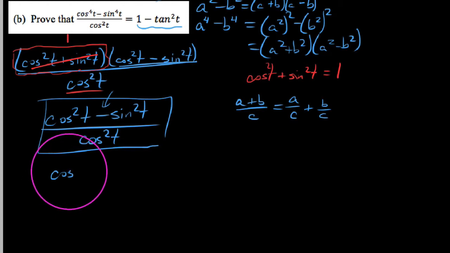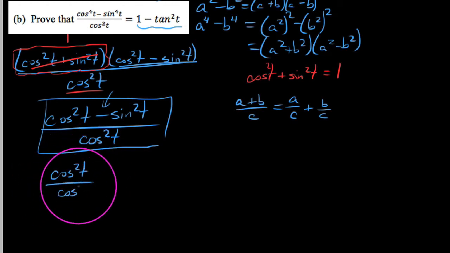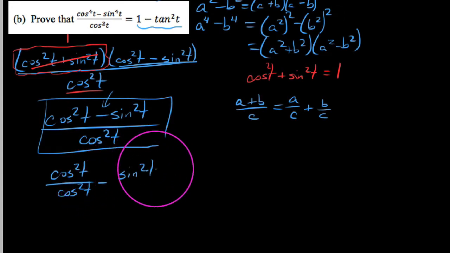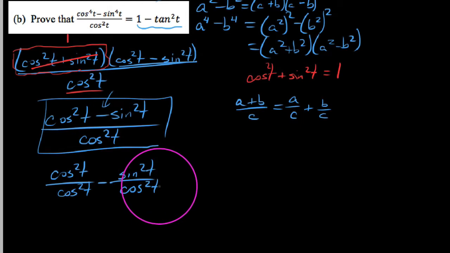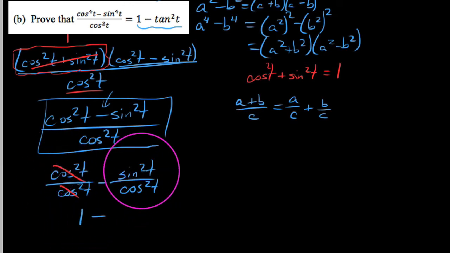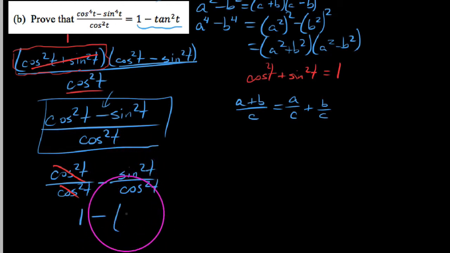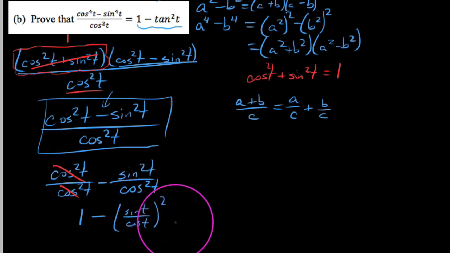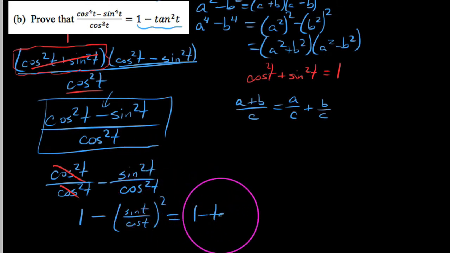We could say cosine squared of t all over cosine squared of t, now minus sine squared of t all over cosine squared of t. And so looking again up at what we want to get here, which is 1 minus tangent squared, this is very helpful because our cosines here cancel out and they become just 1. We say minus. Now, if sine over cosine is tangent, then sine squared over cosine squared is tangent squared, because this would be the same thing. And I wouldn't expect anybody to write this, but sine of t over cosine of t, that squared would be the equivalent expression here. But we get this, we get 1 minus tangent squared.